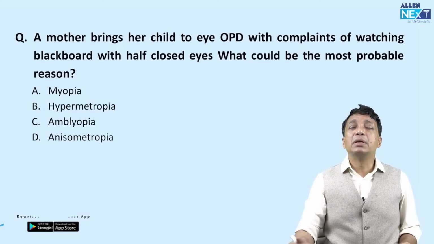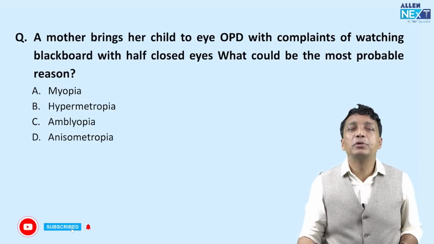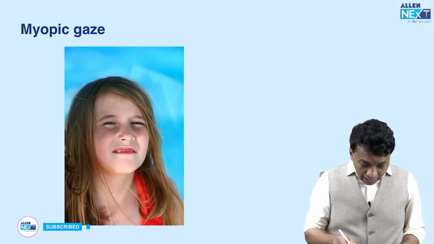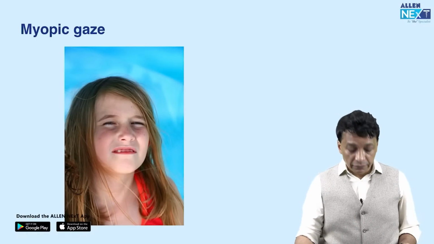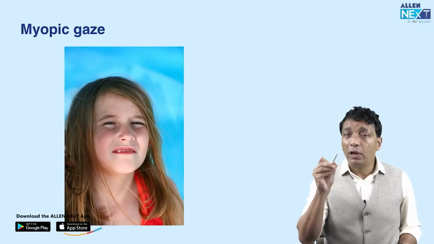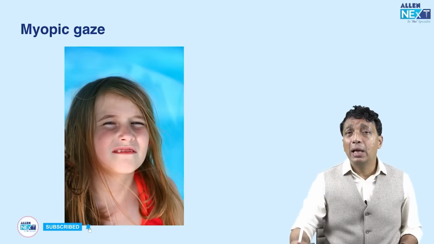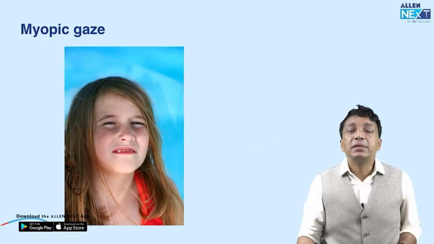It is myopia. The myopics typically have this half-closed look, is it not? And look at this half-closed look of this little lady who's squeezing her lids like this. And many of you do that actually while watching TV or even watching this YouTube presentation. This is a typical myopic gesture that they keep the eyes half closed. In fact, that is why it's called myopia. The word myopia comes from a Greek word, myopia, which means a person who keeps the eyes half closed.